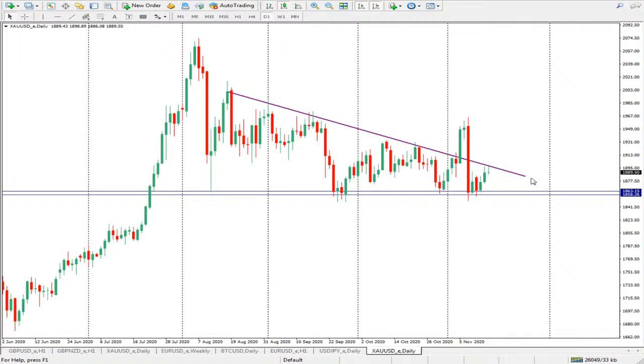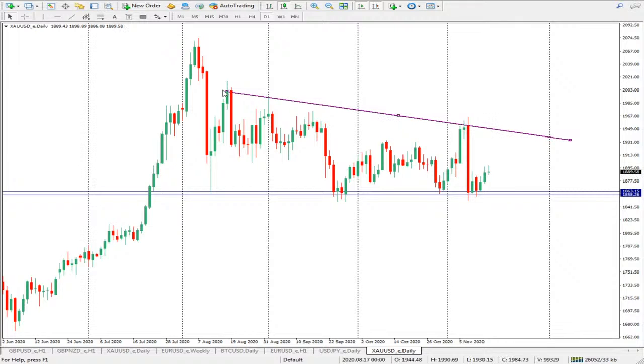On the upper side, we also do have this. If you draw your levels like this, it may be a good place to look for a sell from. If the price can pull back nicely up to this point, then this will be a good place to look for a sell from. So expect sellers to come in after reaching this level here.